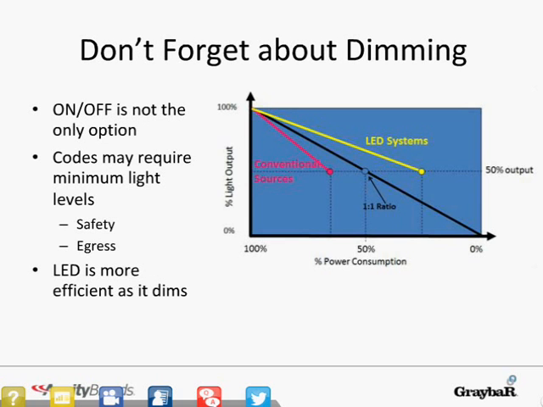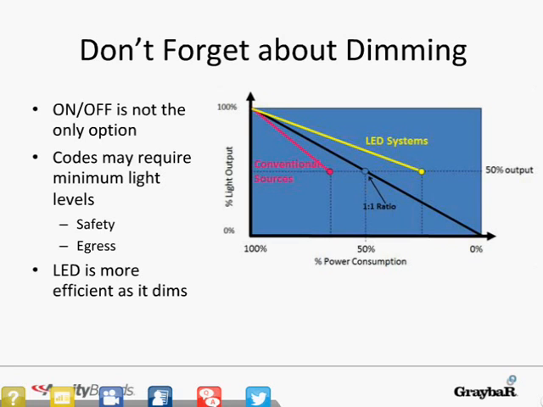Let's not forget about dimming, though, right? And these are LED fixtures, after all. So it's also important to note that data centers don't always need to operate in on-off mode. LED luminaires are designed to dim. You may find that it's beneficial to dim the fixtures to a minimum level instead of turning them off completely. Or you may want to turn some of them off and leave some of them on, and leave some at a minimum dim level. There can be many reasons for this, and those include safety, security, egress.